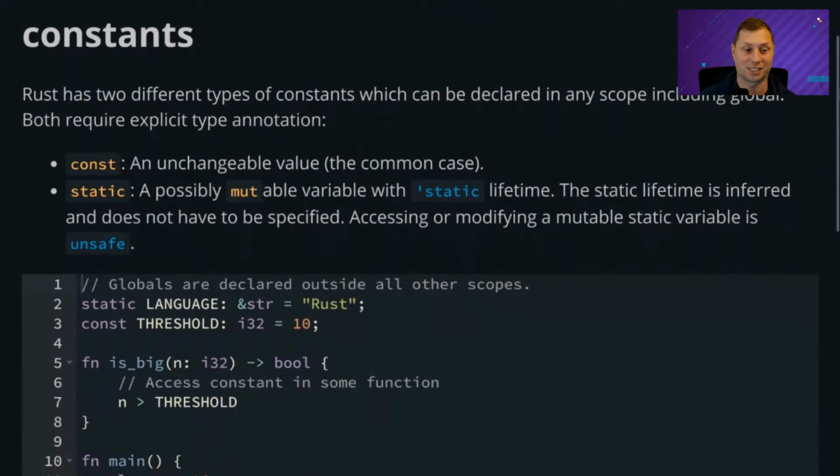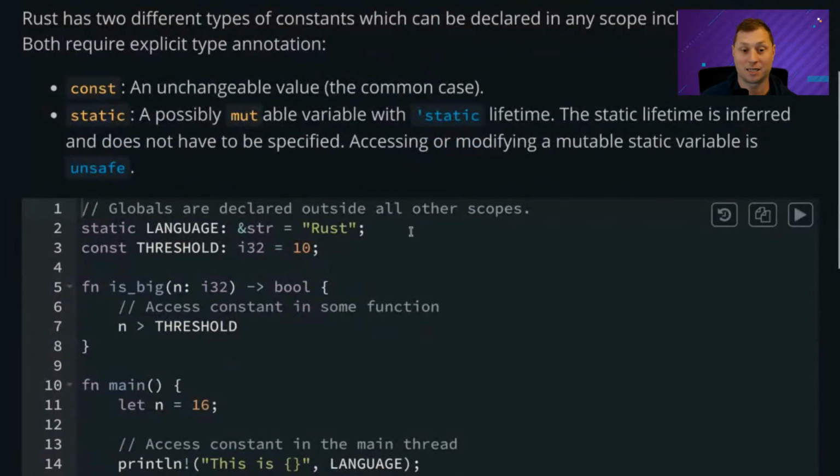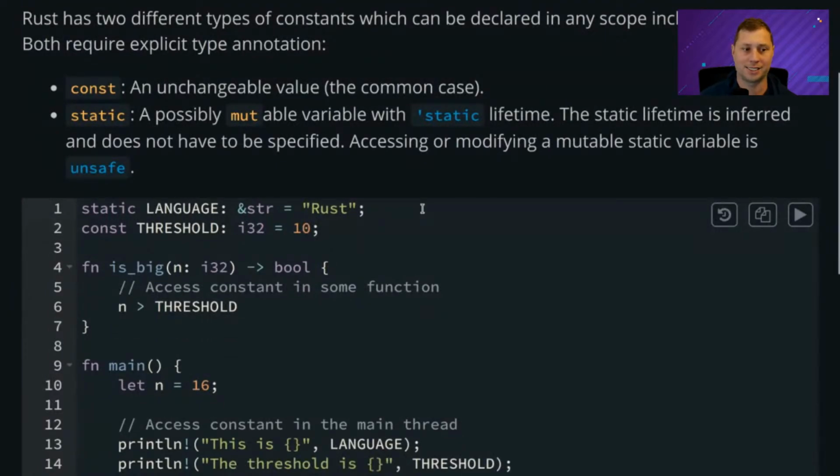Anyway, constants. It's possible to define constants in Rust, and to make things more confusing, there are two forms. There are statics and constants. A static variable is one which is fixed in place.